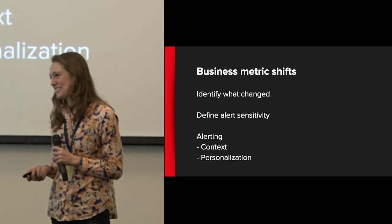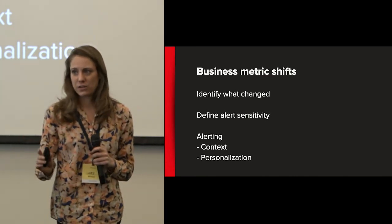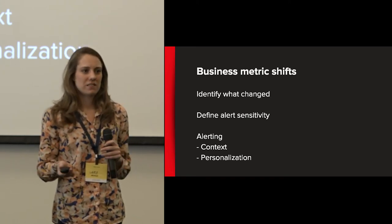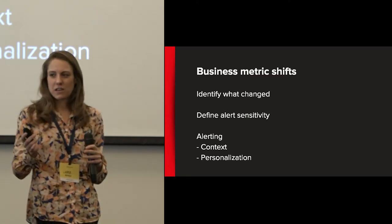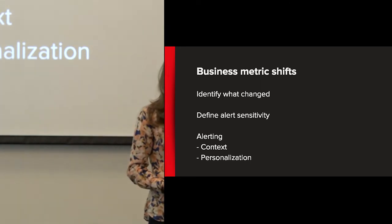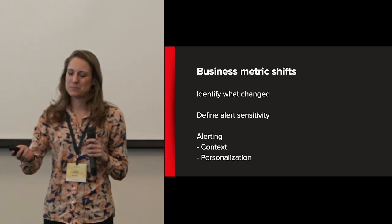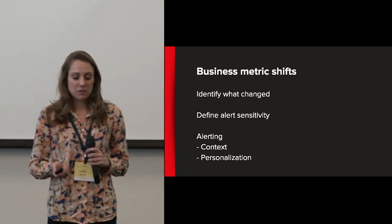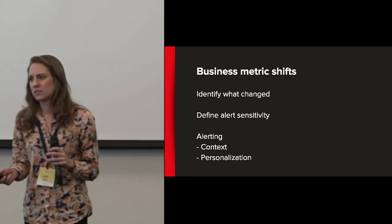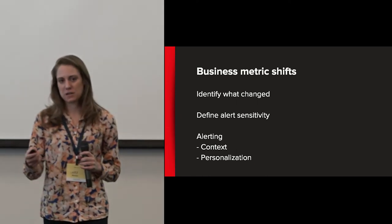This approach is very simplistic, and I'll absolutely admit that. A much better solution would be to automatically detect where problems are occurring, but pre-aggregating to every single potential rollup just isn't scalable — it's really a dimensionality reduction problem and we think we can get smarter, but we're going to start small. Next up is defining sensitivity around alerting. We could go crazy being very sensitive to any metric shift, but that's probably not meaningful. Pick the top metrics you care about, alert on those to the right people, and scale that up over time.